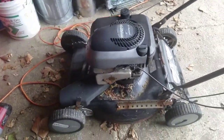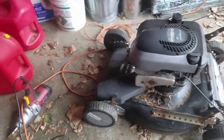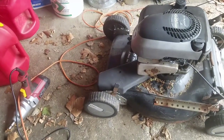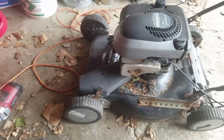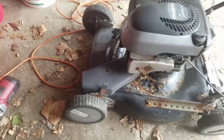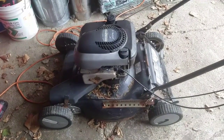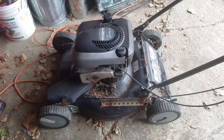Anyway, so today I'm going to use this engine because obviously I can't use the deck. I'm going to strip it for the parts. Wheels are still good. Unfortunately, I'm not going to be able to use the self-propelled feature because I don't have a self-propelled deck. Anyway, I'm going to take this engine and put it on something that I have in the backyard.